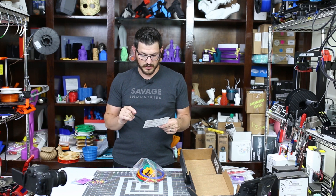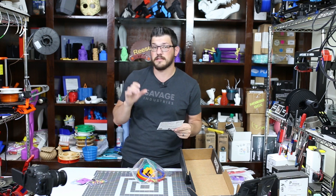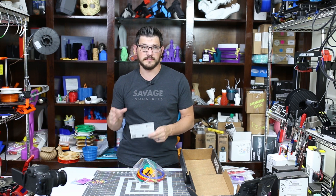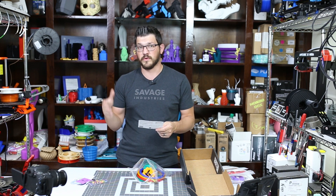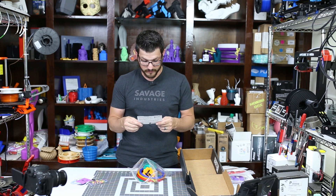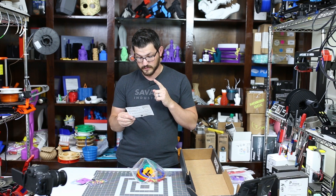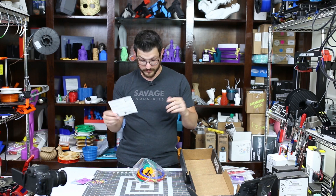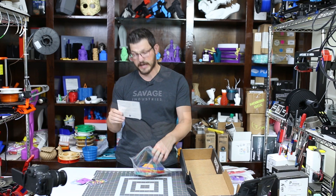Just a little more info about the Easy Box: you get much larger spools — 63 grams versus 50 grams that you get with the Explorer Box. So you get a little bit extra from all four of those, and they give you a 15% off coupon directly at Push Plastics' website. So if you like any of these, you can hop over there and get a 15% discount, which is not too bad.